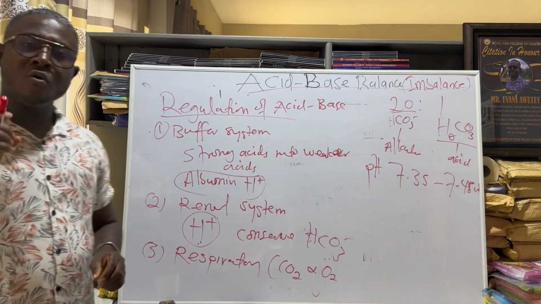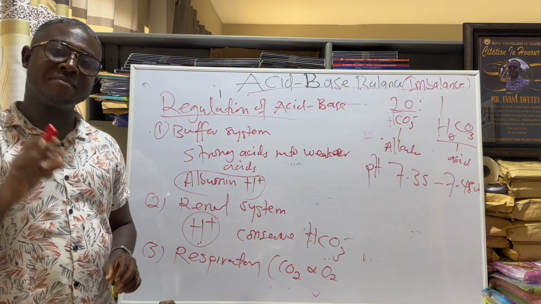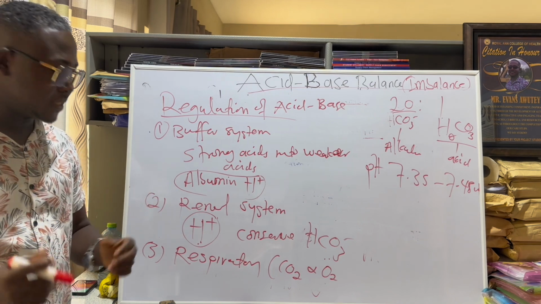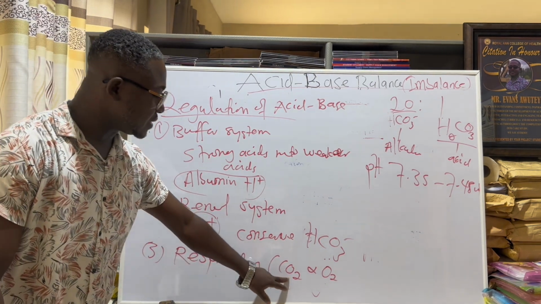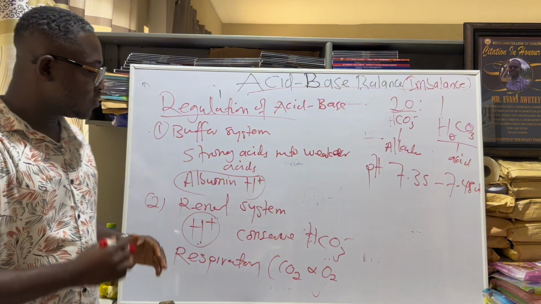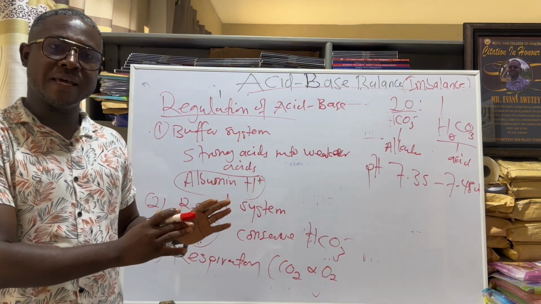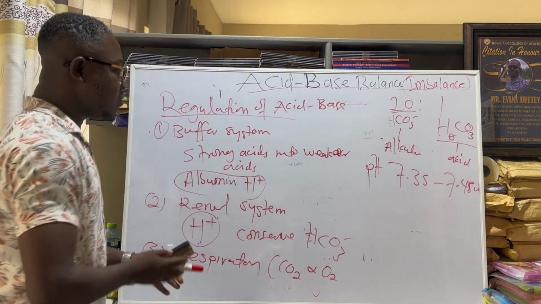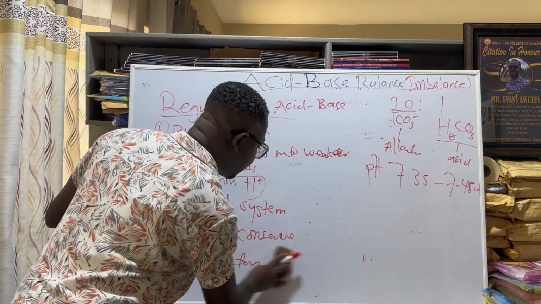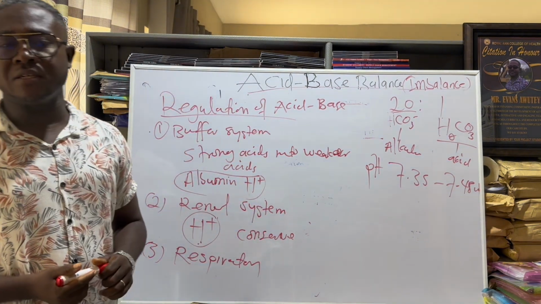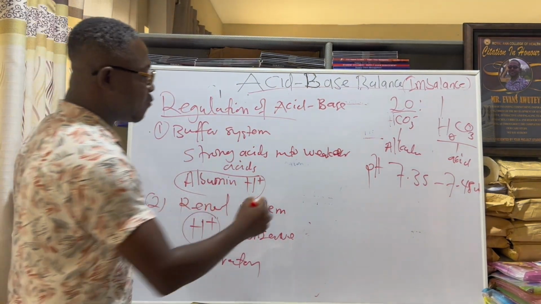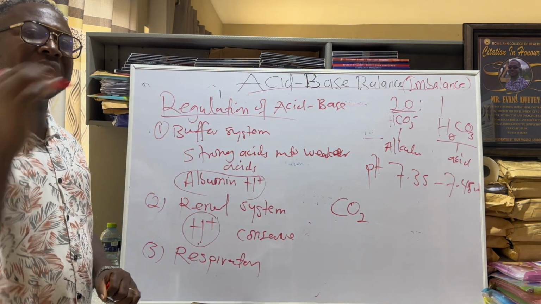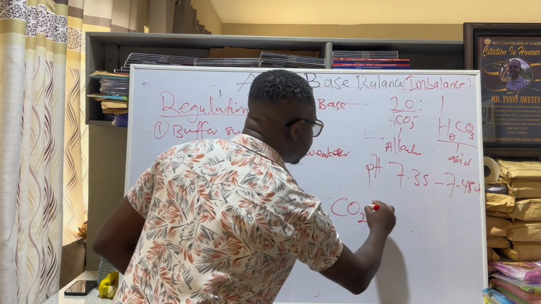Now, again, when the body notices that the blood that gets to the lungs is acidic, what they do is that they help to excrete carbon dioxide from the lungs. That will help to shift the acidity towards what? The alkalinity. Now, someone will ask, how does carbon dioxide affect the acidity of the blood? Now, when you have carbon dioxide in your system and the carbon dioxide gets into the blood, now the blood is made up of water.